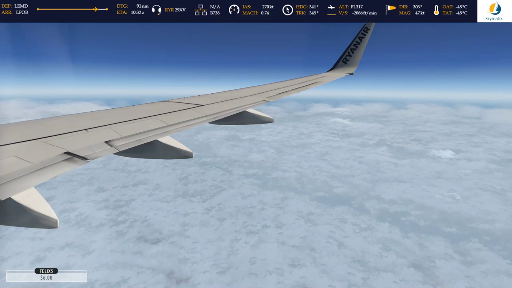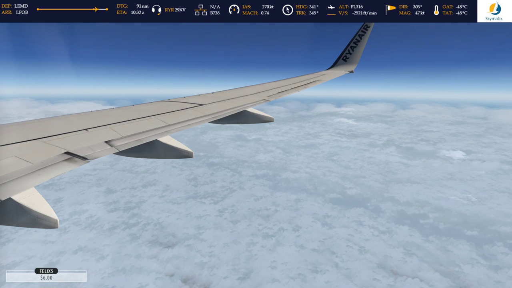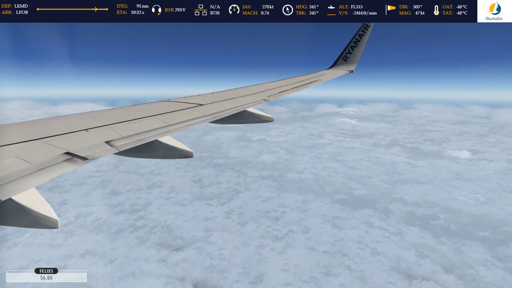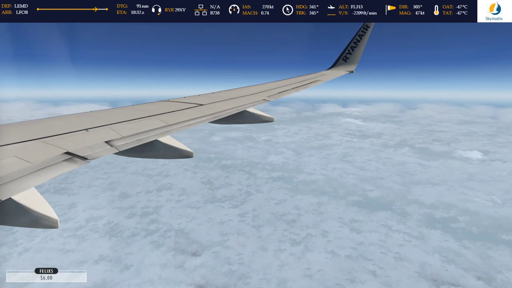We are just commencing our descent. Looks like we'll be landing ahead of schedule and the weather conditions are looking good at our destination. We'll be touching down in less than 30 minutes, so do make your way back to your seats. Thanks for choosing to fly with us today, and it's been a pleasure having you on board.